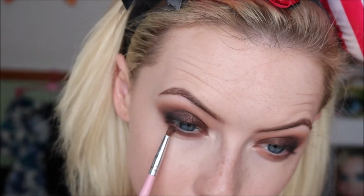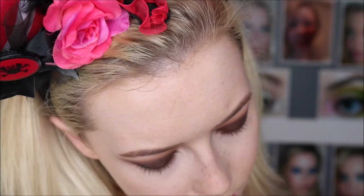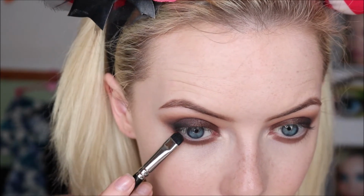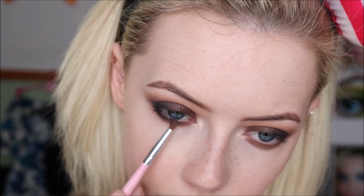So instead of using the shimmery brown on the lower lash line, I'm just going in with the matte brown. We're going to bring that right across because I do want to put a bit of the black underneath my eye as well. Then I'm going to take a 214 little smudgy flat brush, and I'm taking a dab of the black and just placing it on my lashes and wiggling it across like that. We're not bringing that down too far either because we almost want it to look like a bit of liner. Go in and just buff that out a little bit.